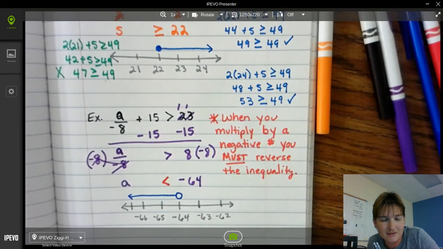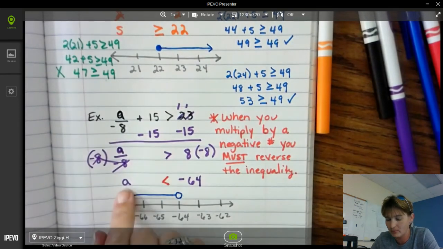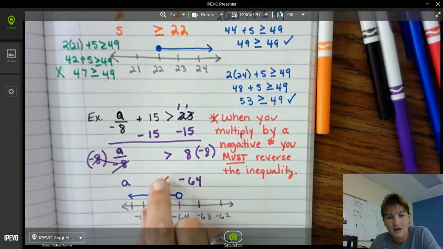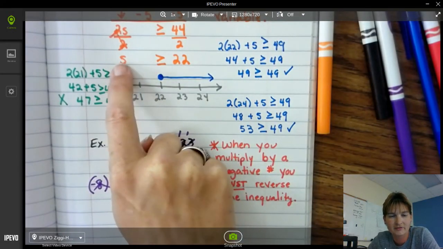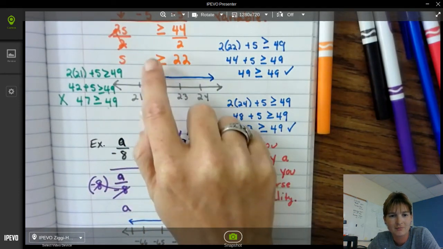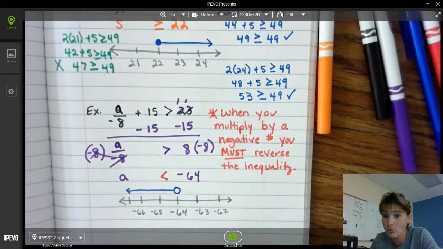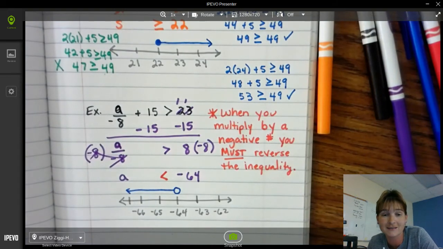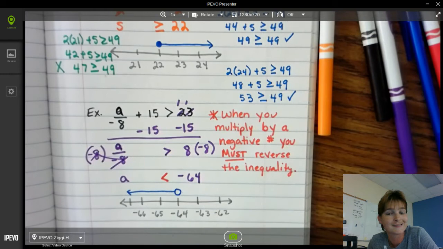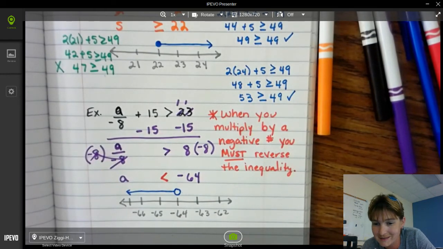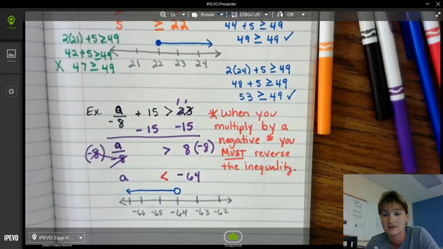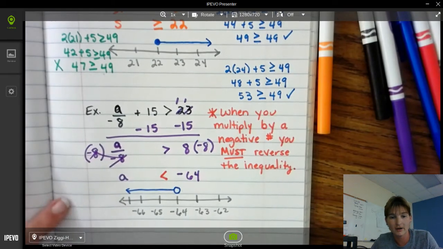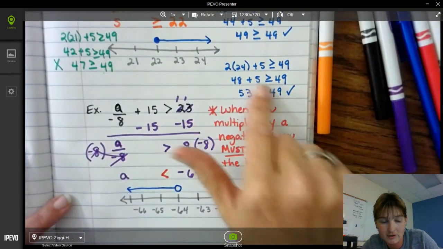The other thing I want to point out is, I don't know if you've noticed, but since the variable is on the left-hand side, the inequality has pointed the same direction as our examples. The variable is on the left-hand side, and it's pointing the same direction. That only works when it's on the left-hand side. If the variable is on the right-hand side, which is the next example that I will do, it does not work in the same manner. It is about how it is said at that point, or you would flip it around so that you could use it as a guide. All right, but we're going to do a whole other example with this negative and knowing what to do here.